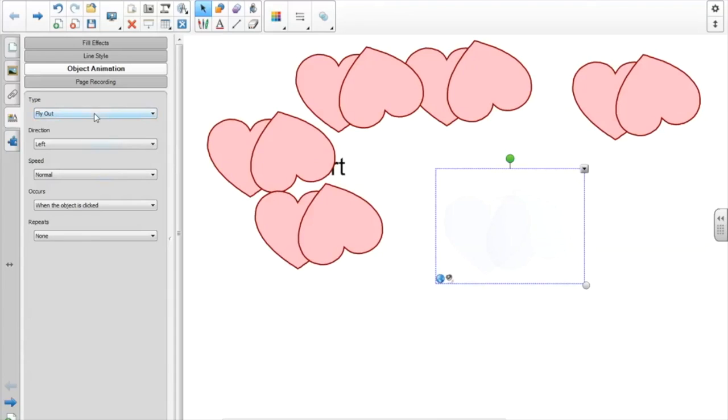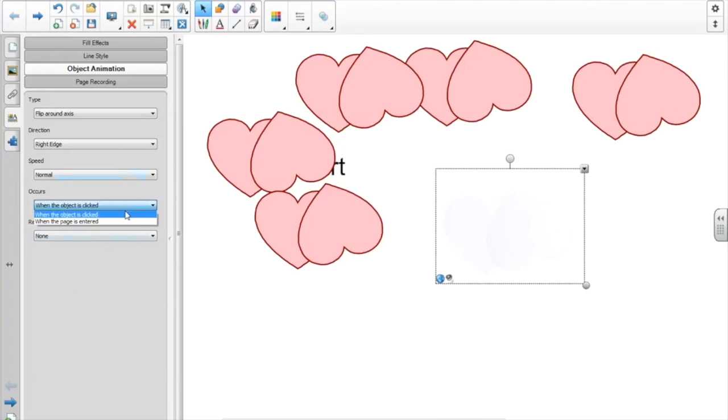When you click on it, you can choose what type of animation you want. You can choose where you want it to go from, what speed, and when it occurs: when the object is clicked, or when your page is entered. And then if you want it to repeat over and over, or once or twice, you're going to kind of just have to get in here and mess with it and see what works for you.